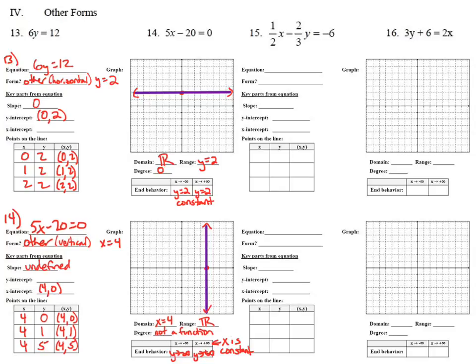If you have something like numbers 15 and 16, I'll let you look on Blackboard for those. These are the other forms. They're not in one of the specific three forms that we talked about, but we do have linear functions. For these two types of equations, this is where you can make a table to graph. You can choose values for x, plug them in, and solve for y. So if you want x to be 2, 4, maybe let's throw in a -6, substitute that into the equation, solve, get those points, and plot them. That will probably be the easiest way to get that graph.